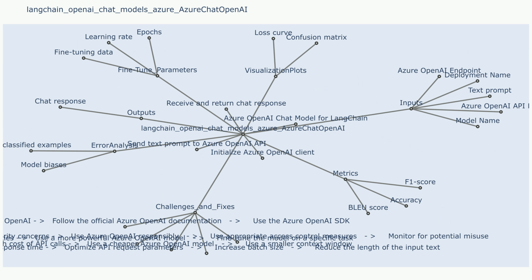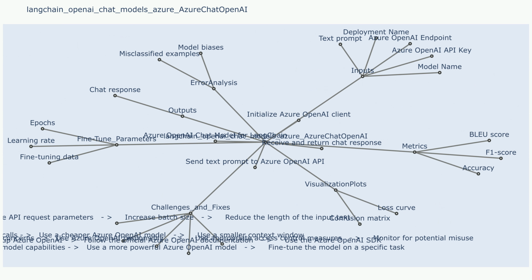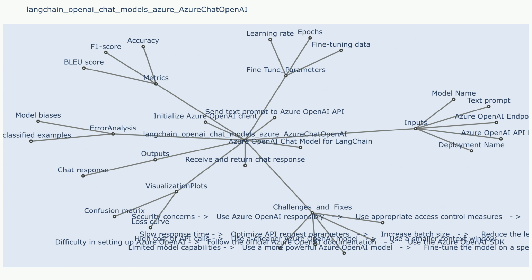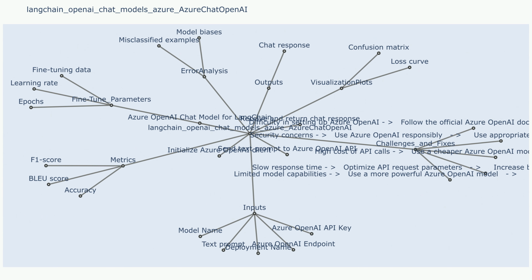Top P controls the diversity of the generated text. It specifies the probability mass of the most likely tokens to be sampled from. A higher value, e.g., 1, allows for a wider range of tokens, while a lower value, e.g., 0.5, restricts the sampling to more likely tokens. Top K: similar to top P, it controls the diversity of the generated text by limiting the number of tokens to be considered during sampling. A higher value, e.g., 50, allows for a wider range of tokens, while a lower value, e.g., 5, restricts the sampling to a smaller set of tokens.